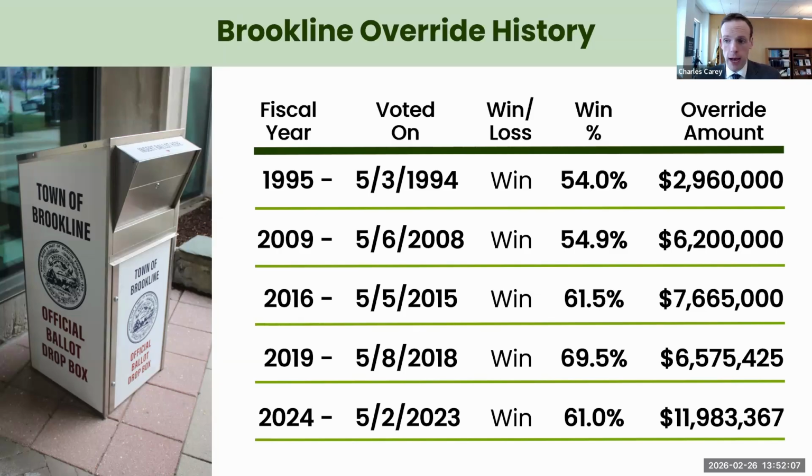Other communities that have historically not been successful in holding overrides, like Stoneham, recently had an override pass. It was a 2-tiered override. They asked, would you be willing to pay $12 million or $9 million? The community said they would be willing to pay $9 million after 7 prior failed overrides. So the tenor of the conversation statewide is changing. With that said, Brookline is in a unique place because they've had more overrides than other communities have, and so their taxes have gone up by more than some of these other communities have. So it's not a one-to-one situation.